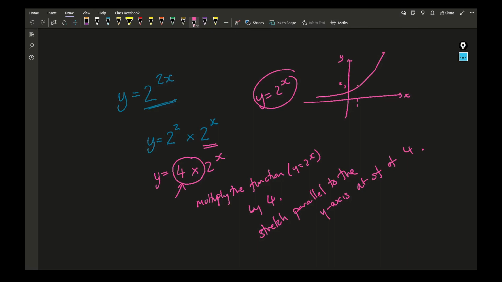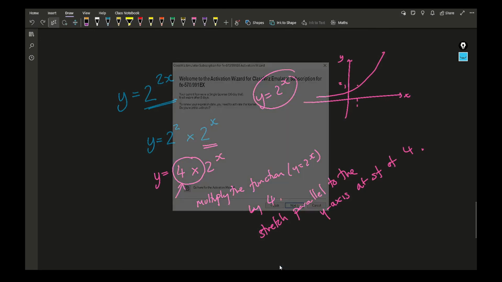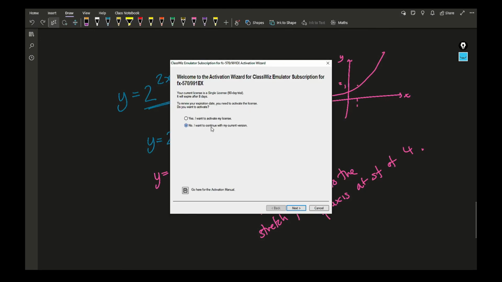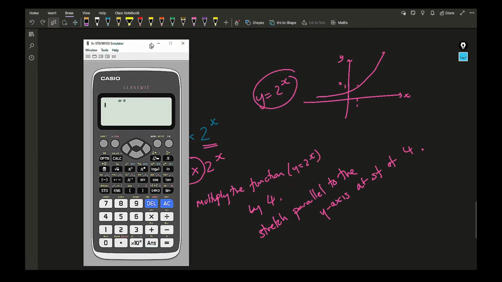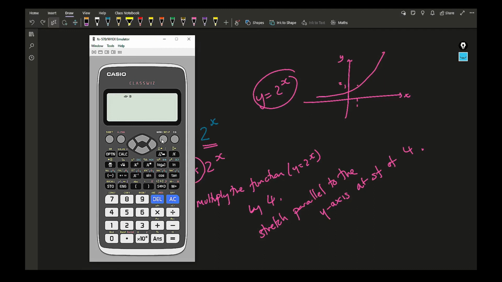Your backup should always be a table of values. Now one thing you can do on your calculator to help you decide when it comes to these types of equations is to plot an equation by using your table function. So if you can't be bothered to actually write down a table of values, then you can use the table function on your calculator. Most of you will have the Casio 991EX calculator. So if I just go on to the table function, and there it is.